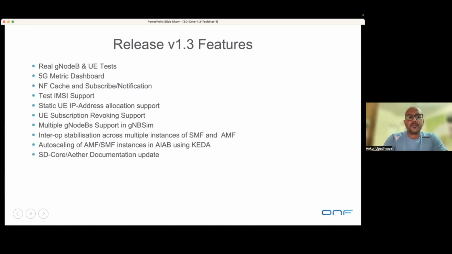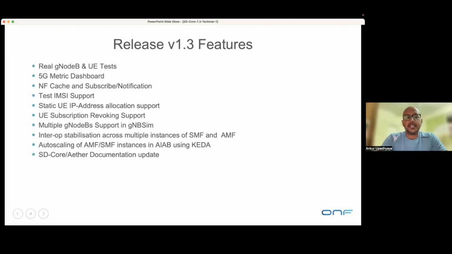We improved the network discovery procedure by adding a network function cache to each NF. Test IMSI support has been added, which is an IMSI starting with leading zeros to avoid conflict with commercial networks, and it is easy for developers to employ their own IMSI with real gNodeB hardware.